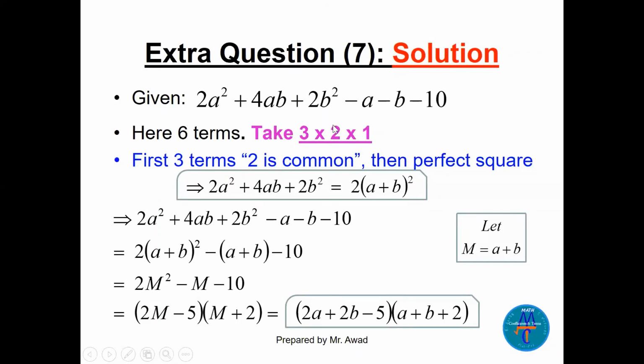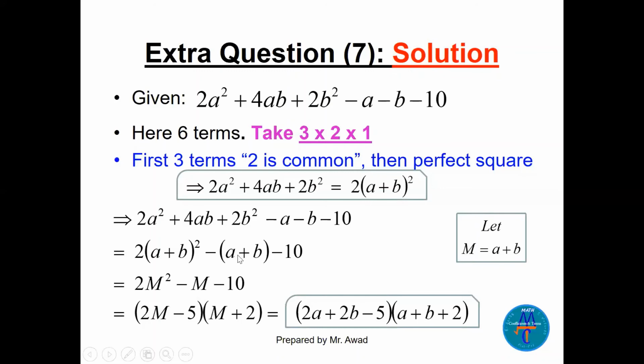Now, the second part, two terms here, minus a minus b, let's take a minus. So you see now where we are hitting the trinomial again, a plus b, so this is minus a plus b. It looks difficult here. I can use this idea, I will call it idea "let". Let means I change the variables, I make the question easy. It is a simple, easy method to make the question simpler.